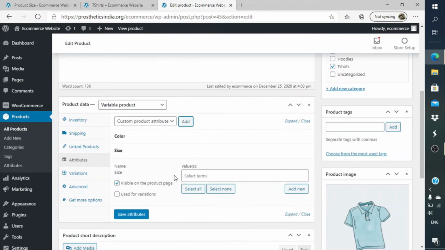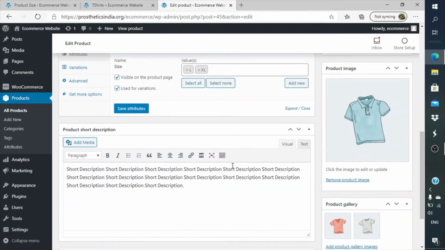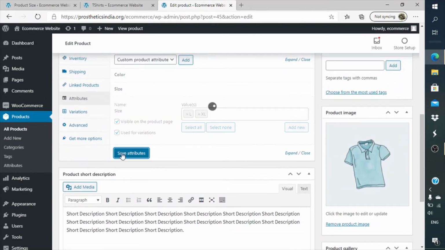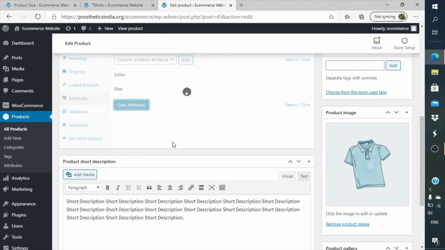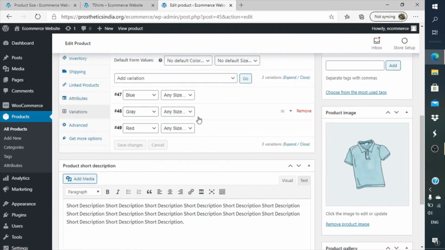We'll click on add, and we can use it for variation. We'll select both the options, large and extra large, and save the attribute. Once this is done, we'll go to the variation tab again, and here we can add the variations of size also. Whatever is available, we can save.